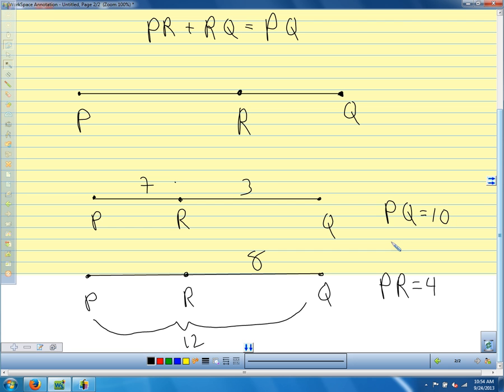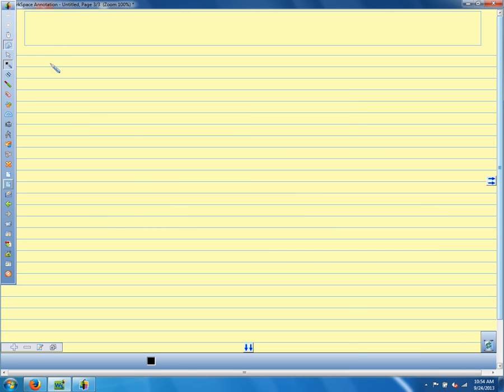Now, of course, in math, we like to use numbers, but we want to make it more interesting. So we're going to do the segment addition postulate with variables. So let's look at a couple of examples of those. So everybody good with what the segment addition postulate is telling us? You can just add those two pieces together, get the big piece. All right, so let's look at a couple of other examples. We want to make this more interesting. So here is my segment.